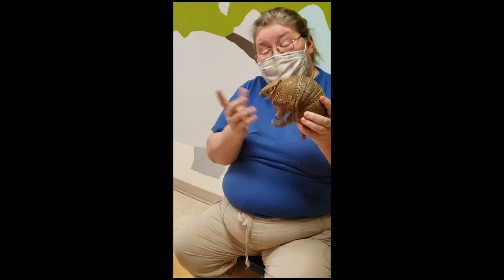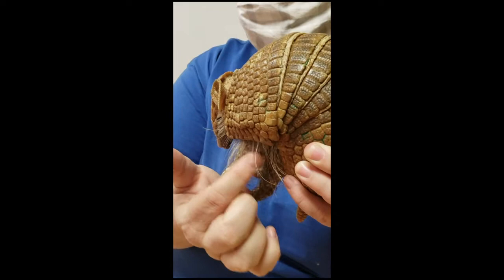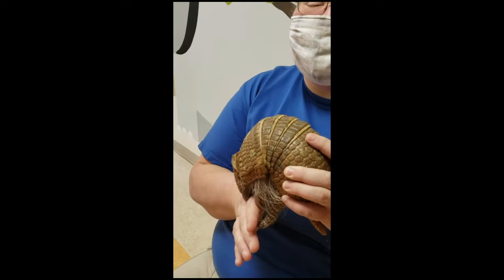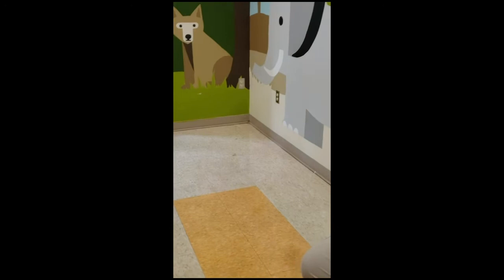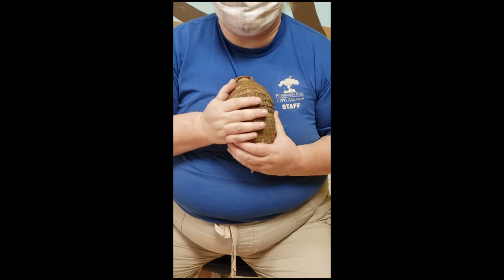Now, if you take a look at her here — as a mammal she does have hair on her body. But instead of being on her back like the fennec fox, her hair is actually coming out from her underside. Those little skirt hairs are going to help her brush the dirt out of her way and help keep it out of her shell, and make it harder for things to get up inside of her shell. She does have a shell, and if she's nervous or scared and feels like a predator is trying to grab her, she would curl up into a ball. She can tuck into that ball so well that her head and her tail actually fit together and she squishes her legs in there — all you would see of her would just look like a little cantaloupe. She's going to be very well protected from that.